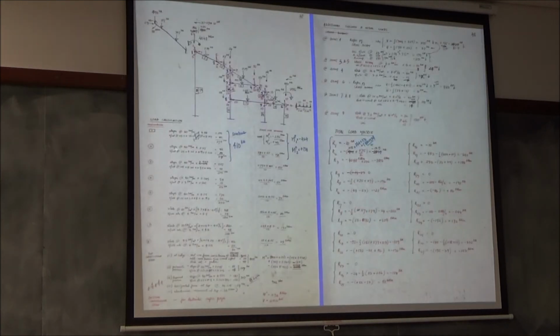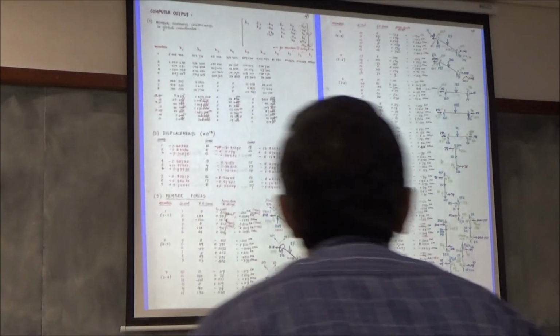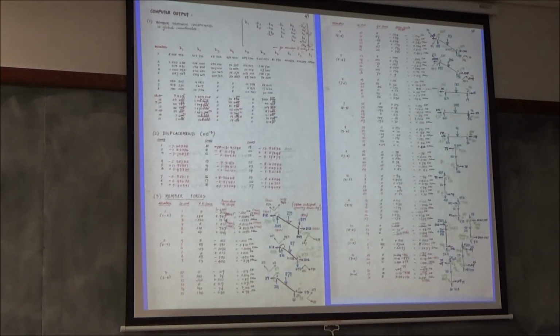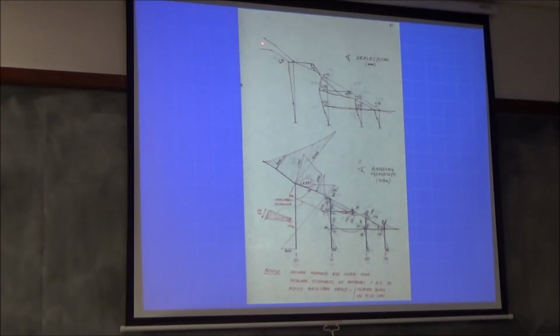So lots of calculations like this. See, everywhere you have to draw a free body before you do the design. A beam, you must draw the free body. You know what bending moment you're designing for, what shear force you're designing for. You're crystal clear of the assumptions you're making. Go ahead and do it. So final deflections also you calculate.